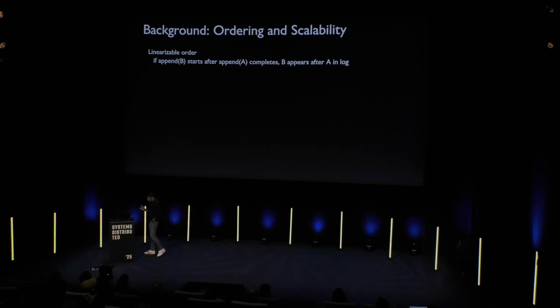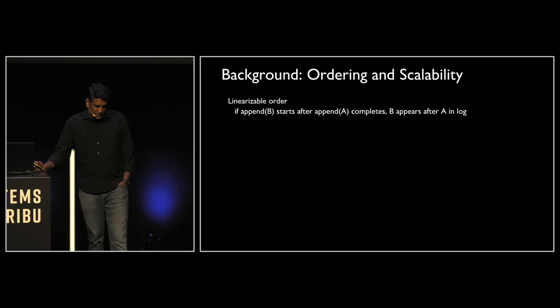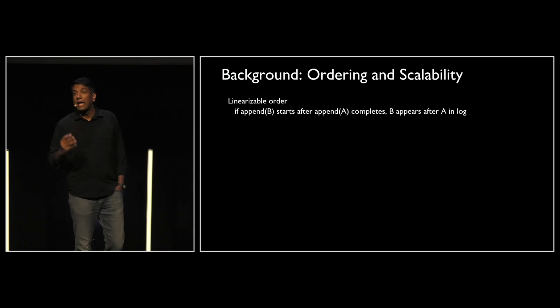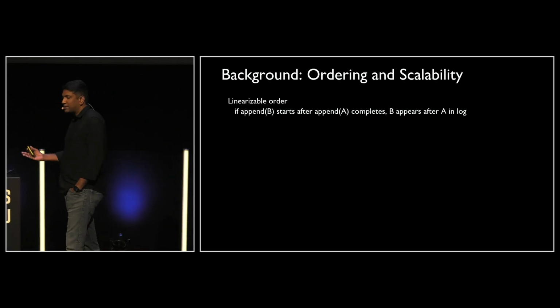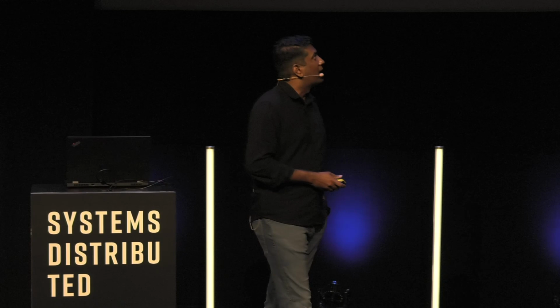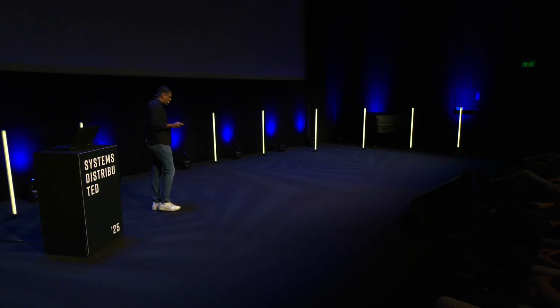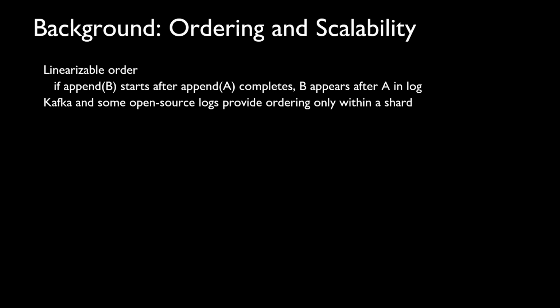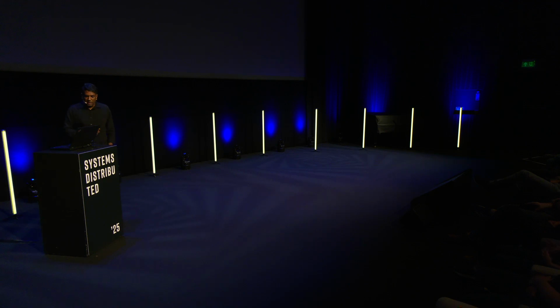To motivate this problem, I need to set up some context, so bear with me in this slide, okay? When I tell you that shared logs give you ordering, what they specifically give you is a linearizable order. What this really means is if you append a record A into the log, and once that is completed, you start another append of B, then there is a guarantee that B will appear after A in the log. So this is the linearizable ordering guarantee. It is very desirable for many applications because it avoids all sorts of anomalies in the system, so many applications depend on that.